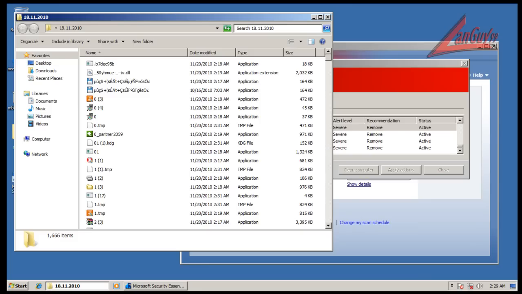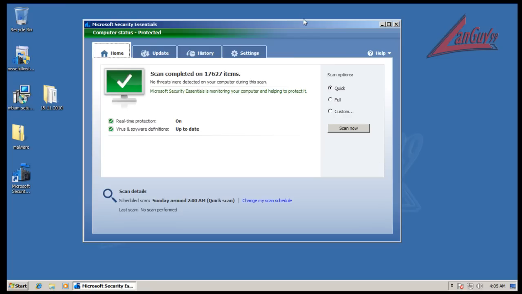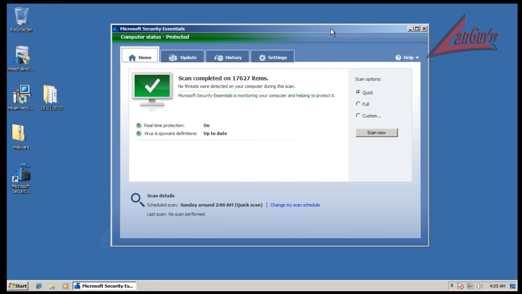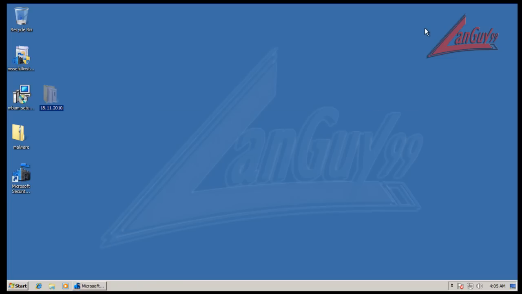So I think that's what's going to happen, because a lot of these I had to actually remove manually while I was taking them. I had to go through the list from MSC and one by one remove them. So there you go. Now I'm back after who knows how long, another 2 hours I think, and it finally scanned and it said it removed everything and it couldn't find any more.